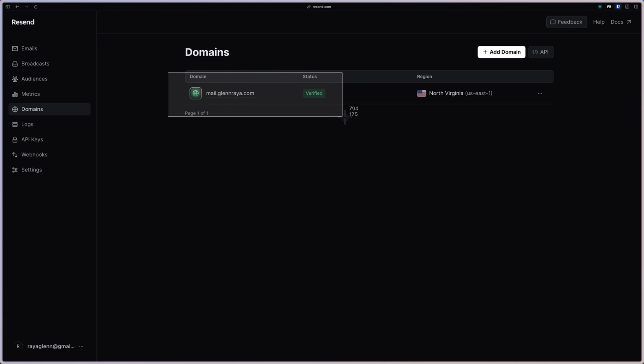So for this example, I'm using my personal domain, which you can see here is already verified. We need to use a real domain here to utilize Resend for our emailing in Laravel. This will also allow us to test webhooks later for our real-time notification when the receiver clicks the link in the email. In your case, you'll click the Add Domain button and follow the instructions. There's a simple validation process to prove that you own the domain, but it's a straightforward process. Once you have verified your domain, we can continue.